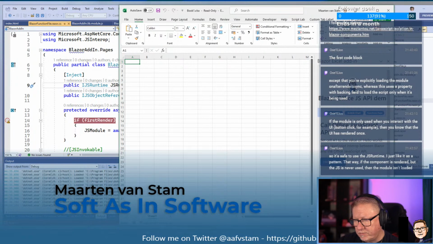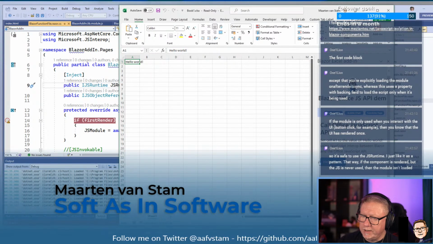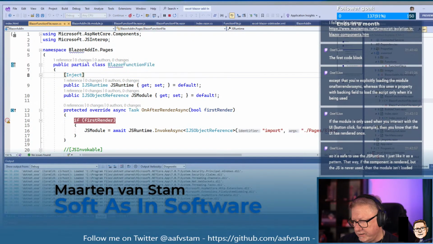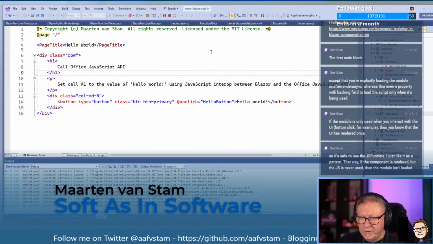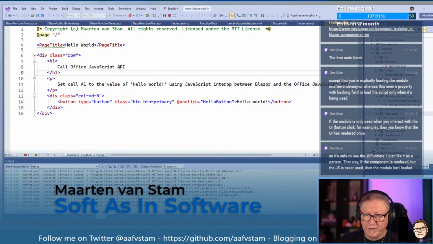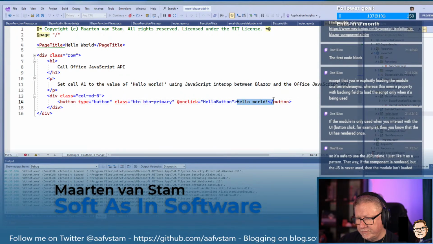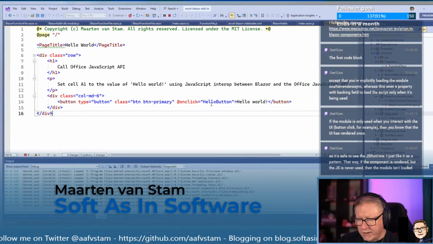And this is also working, I guess, yes. So what you see in here, if you click the Hello World button, that's the Hello World on the index. This is the Razor page with the Hello World button on there. And if we click that, we are going actually to C#.